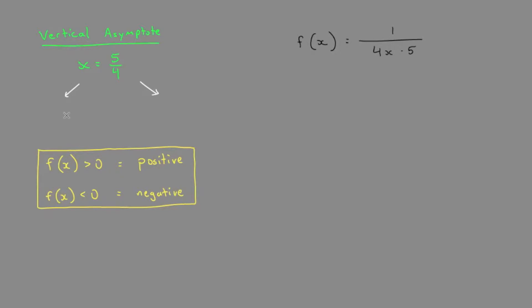So on either side, we have positive 1 and positive 2. So f of 1, when we evaluate it, will be equal to negative 1, and f of 2, when we sub in 2 for x, will equal positive 1 over 3.